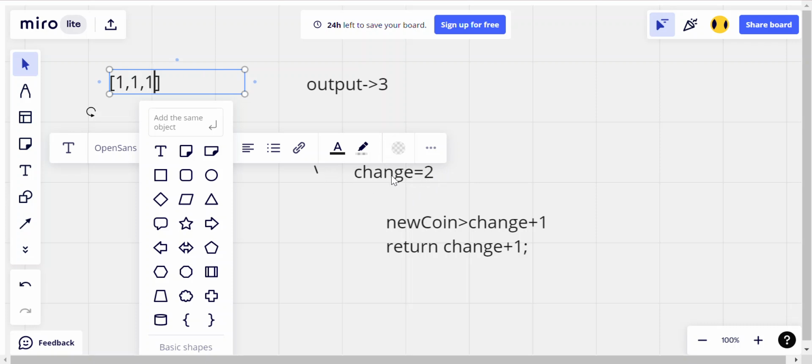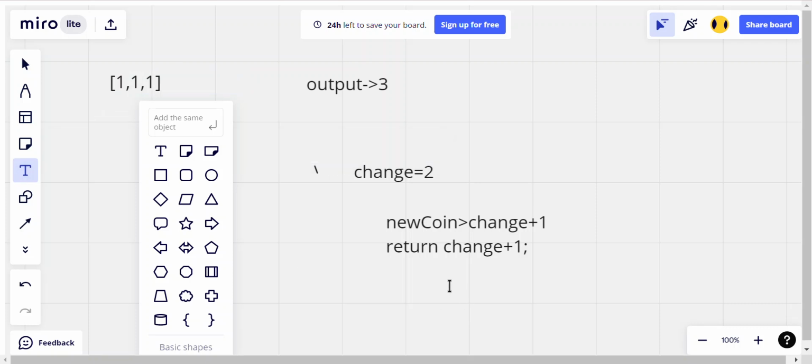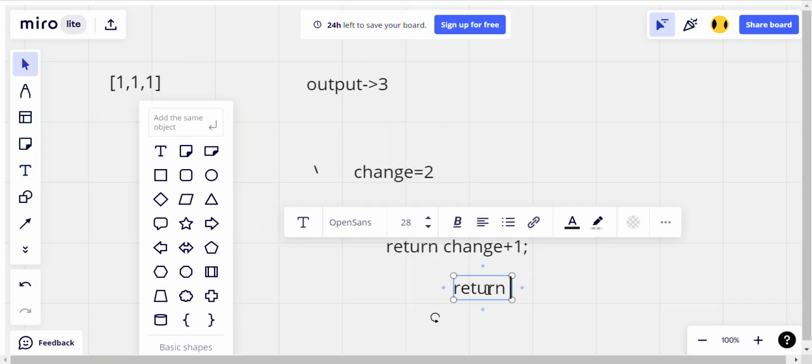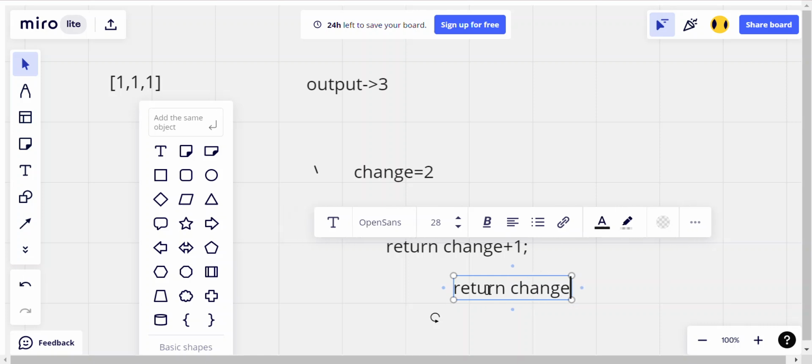So in the end, change will have the value 3. After we come out of this loop, this condition never got satisfied, so we just return 3 plus 1 as the output. So return change plus 1.